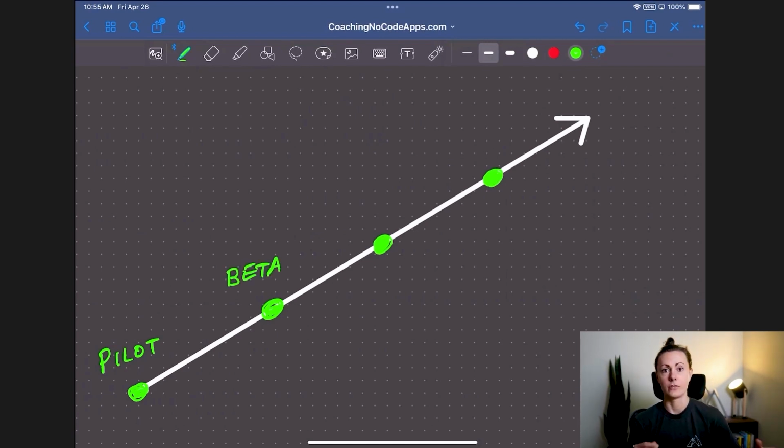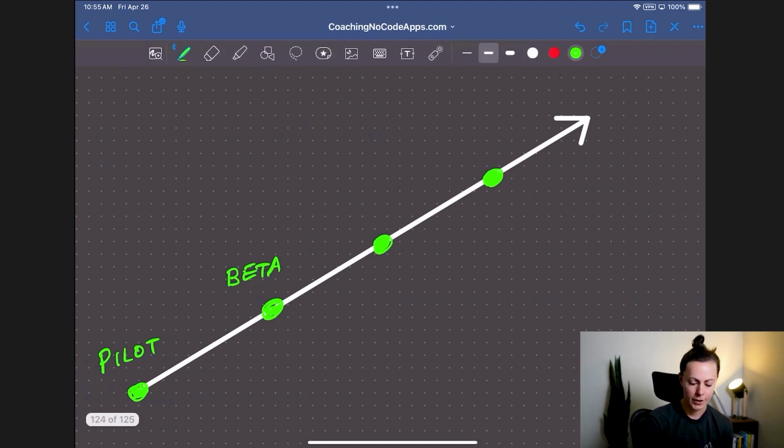Now, your beta launch is a little bit different. This is where your test users can come on board the app and consistently use it in real-life applications to solve that problem on a recurring basis. So your pilot launch is just for the product validation, but you're not necessarily rolling it out to your users. But your beta testing is where you do have a group of users come on board and take it and run with it and make sure that the product is adoptable.